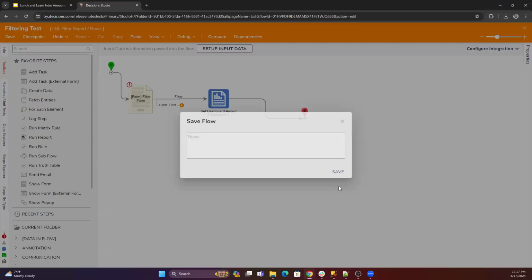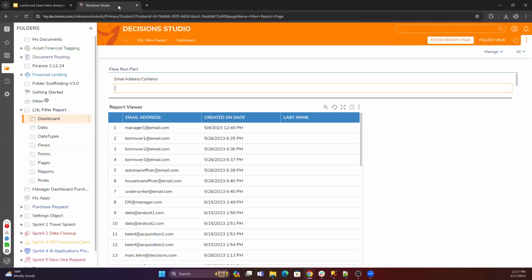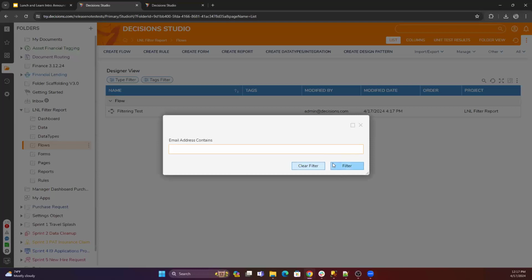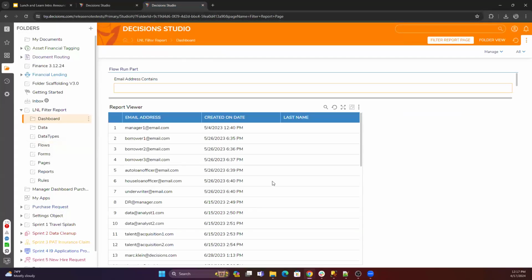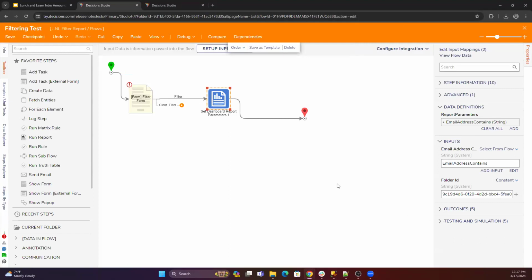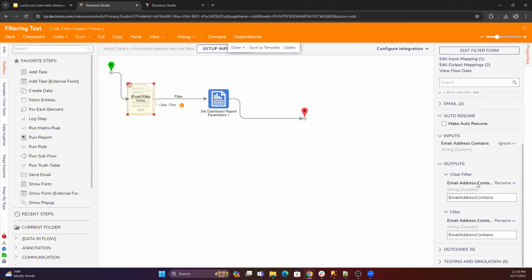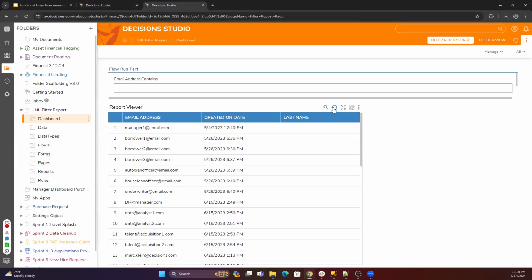If that's gonna work. Yeah, I was hoping it would maybe just refresh the dashboard automatically. I don't know if it's gonna do that.